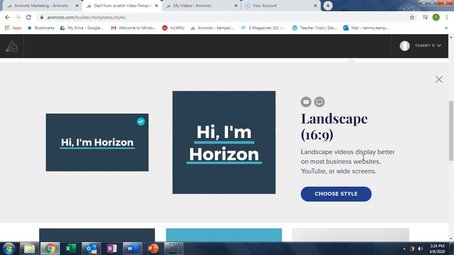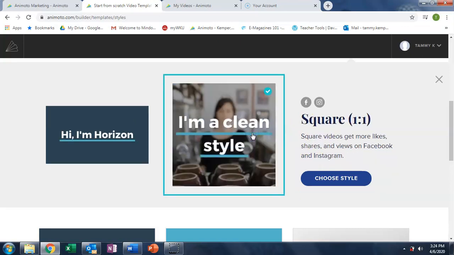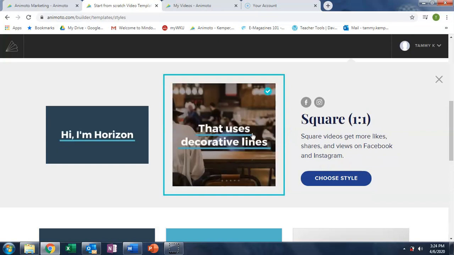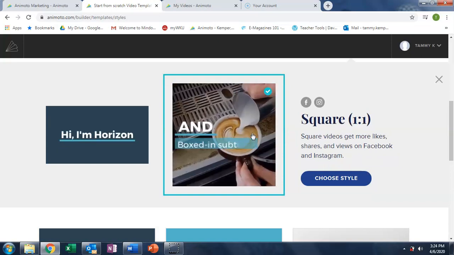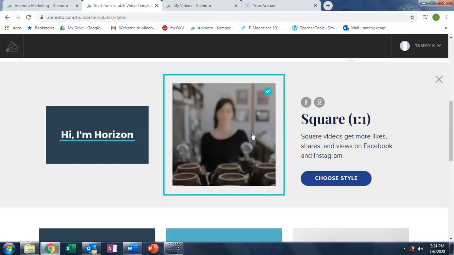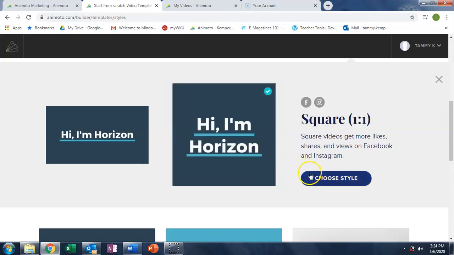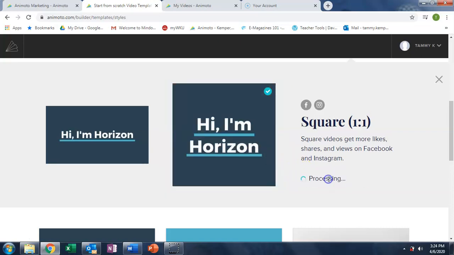The next option is to figure out your ratio type. Do you want landscape or do you want a square? Oftentimes if you pick square, it's able to show the entire image in there, which is kind of nice when you're making your book trailer. So again, if you change your mind, you can change it later to landscape for your ratio. And then you just click choose based on which one you have.